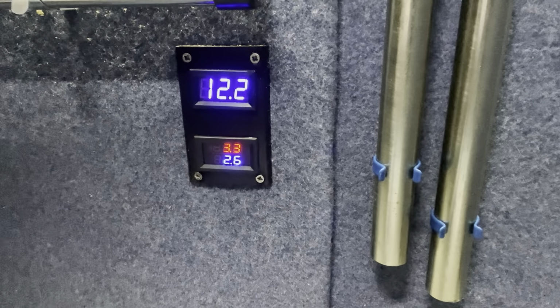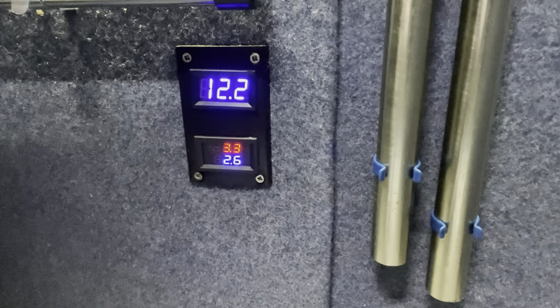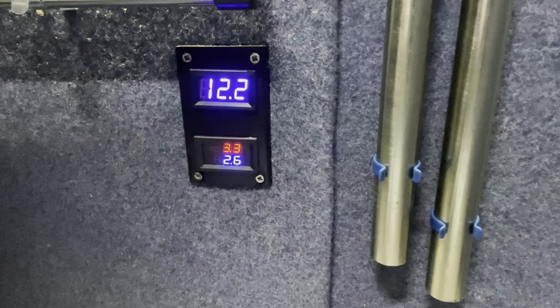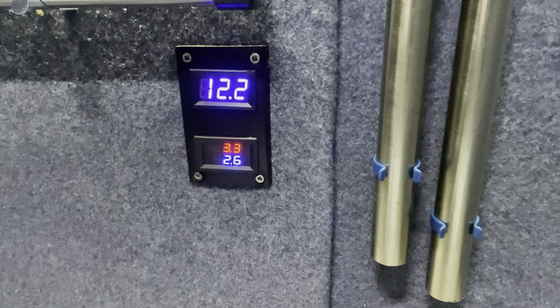So I've just switched the fan on now, and it's made very little difference, to be honest. But look how close I am to being under that 12, which means my batteries already need charging. Bearing in mind there are a few things consuming, if I switched everything off, we would probably see that drift back up to sort of 12.4, 12.5. That'd be interesting. We're going to do that now.